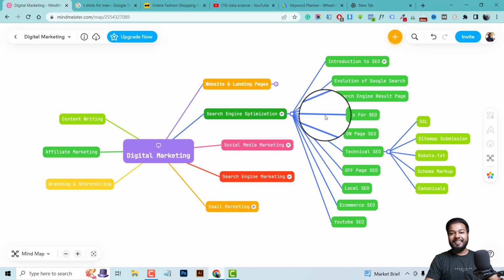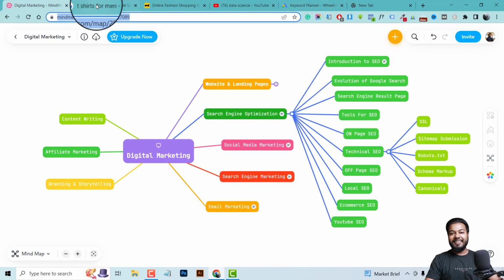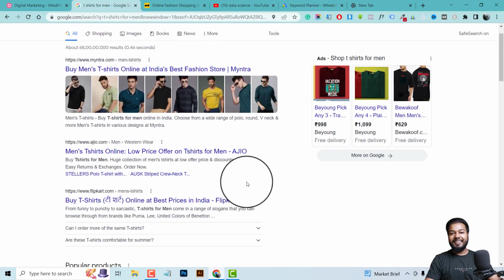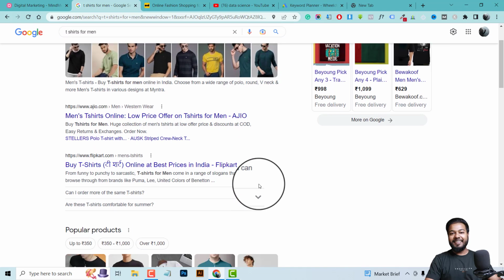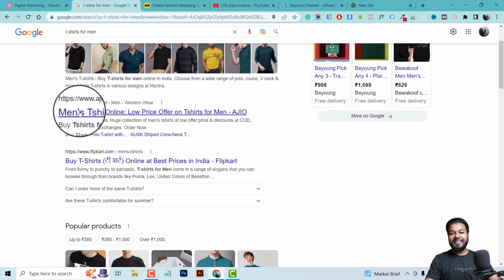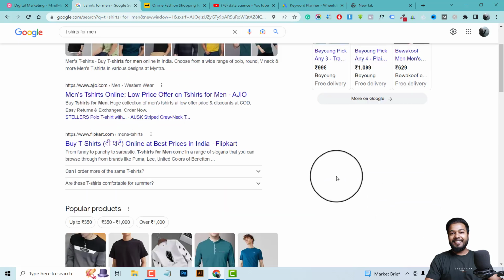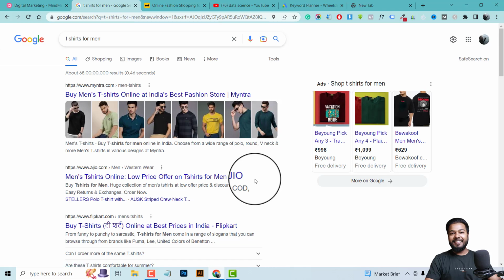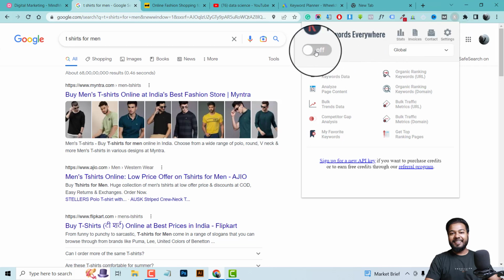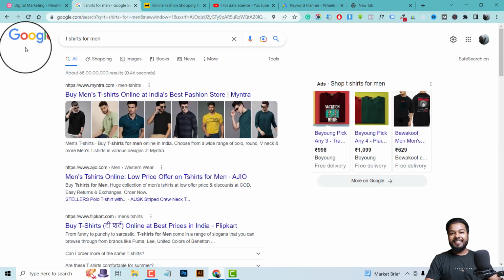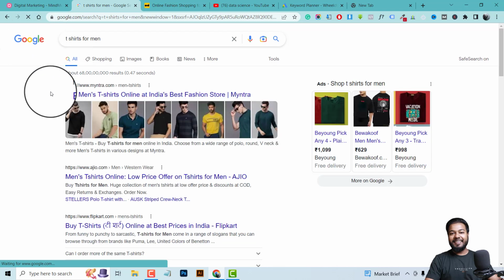Now we'll ask what tools we use. Everything is visible to me, but not everything is visible to you. If you remember, I told you about why Ajio or Myntra are at the top, not Mufti. To understand that reason, you can use multiple tools. For example, I'm going to show you this tool. I'm going to my box here and turn on this tool. And if I refresh the page, you will see some results coming differently.